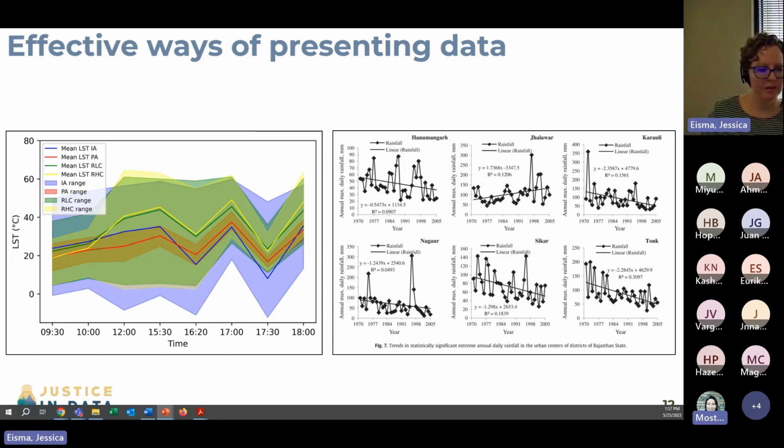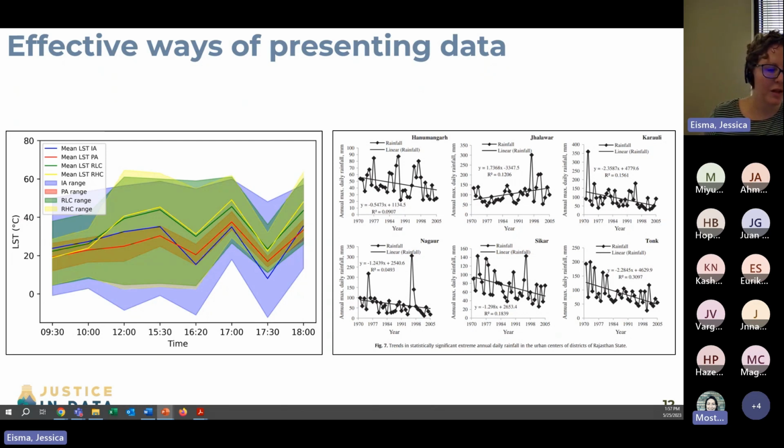So for this example here on the left, this is surface temperature data taken by a drone for different types of land use, right? So we have the purple or blue-ish color from an industrial area. The red is from a park area. Green is from a low-cost residential area.